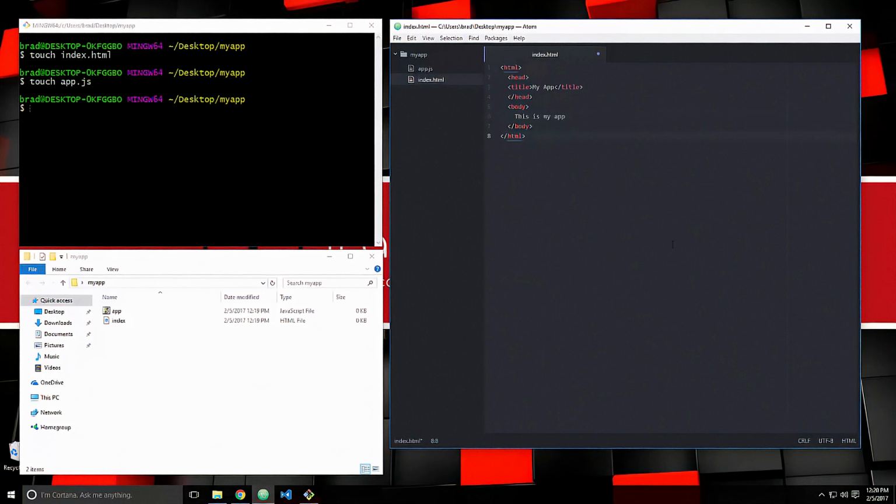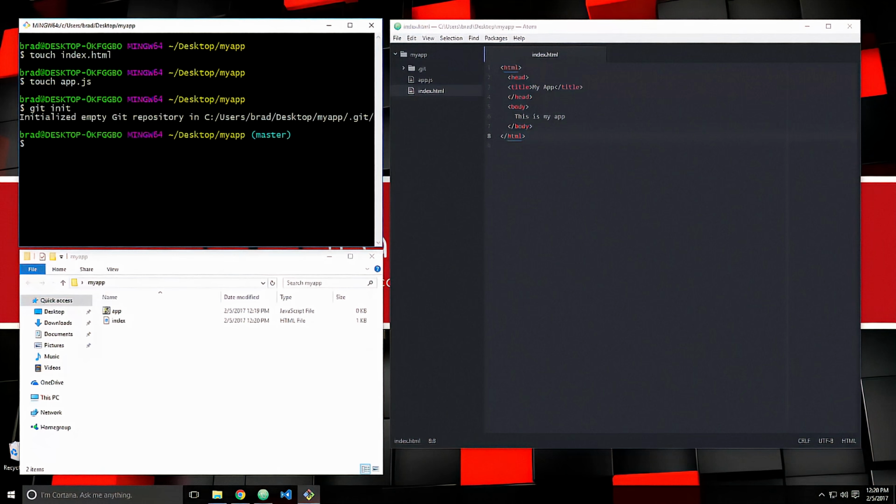Okay, we'll save that. And now I want to initialize this folder as a Git repository. So to do that, we just want to say git init, for initialize. Now once we do that, it's going to create a .git folder in your directory. Now we can't see it here because I'm on a new Windows installation and I don't have hidden files enabled.